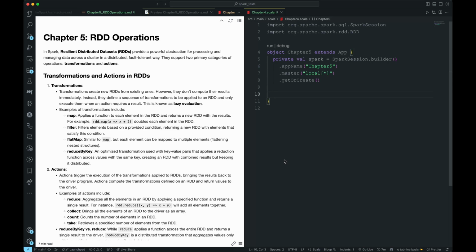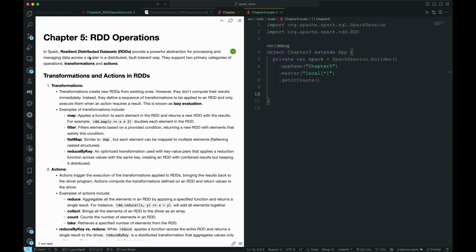I welcome you all to another video about RDD operations. So here we'll talk about the RDD operations and all the transformations that could be done. What are lazy evaluations, what is map, reduce, filter, flat map, reduce by key, and all that, just to get a high level idea. And we will also try to understand what happens behind the scenes when you invoke these methods.